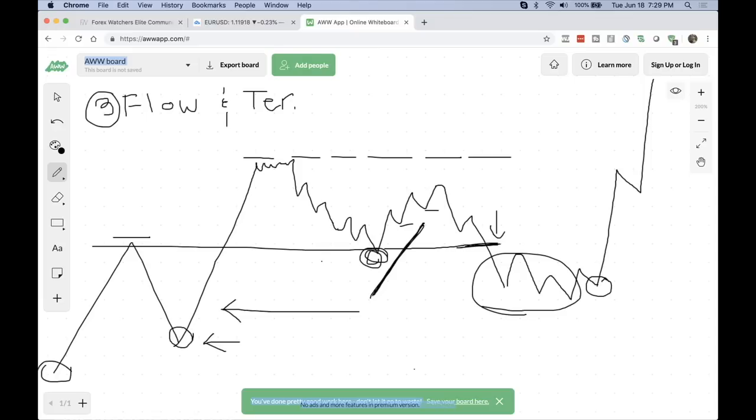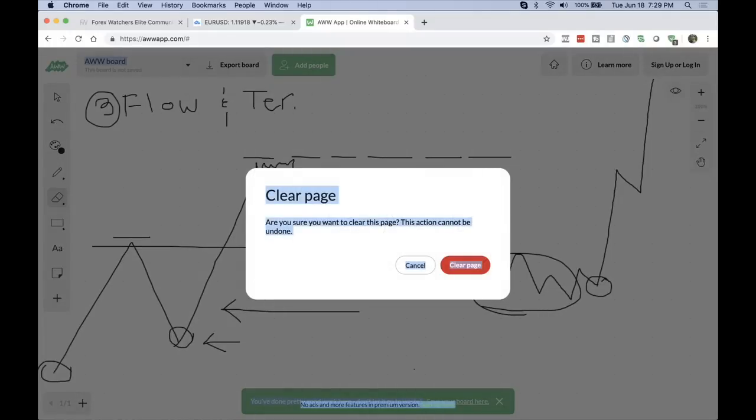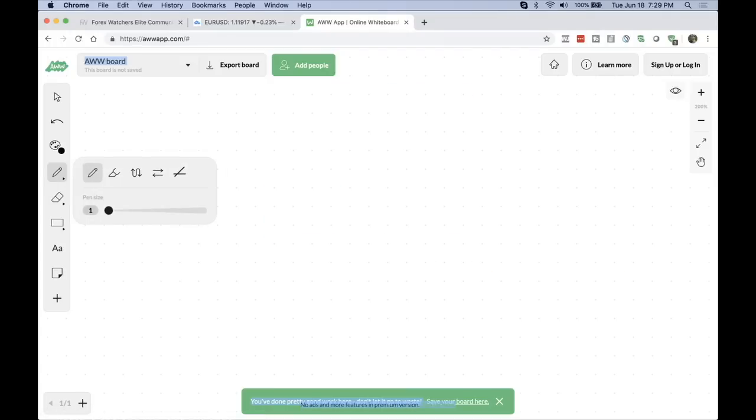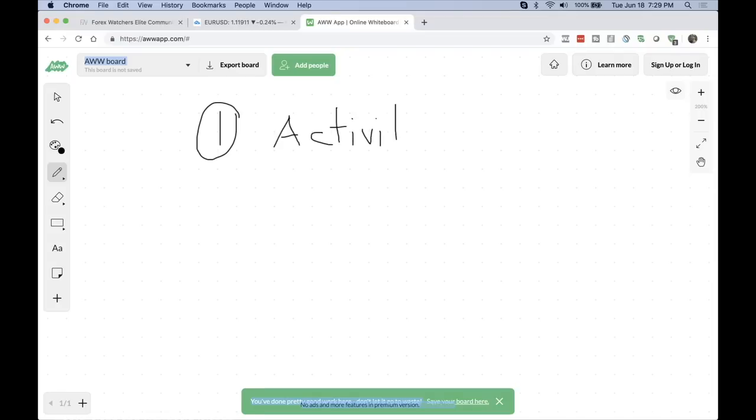So let's take it from the top again. Let me see if I can get your knowledge. Let me ask you guys, what is step number one that you must be aware of as a technical analysis trader? Okay, for those of you saying number one is activity, you can say activity, purpose, volume. I see a lot of you saying liquidity, activity. Very good.